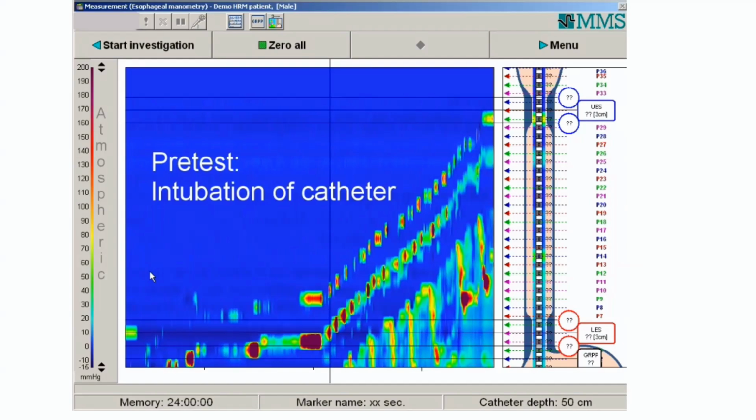Suppose there are sensors here, 36 sensors. I hold from here, for example, and from here, exposed to the atmosphere, and at the same time, I have to press zero all. If I am holding it myself, I will ask someone else to help me press zero all. Once I press zero all, all the readings on the screen will be back to zero. So this is the calibration for the solid state.